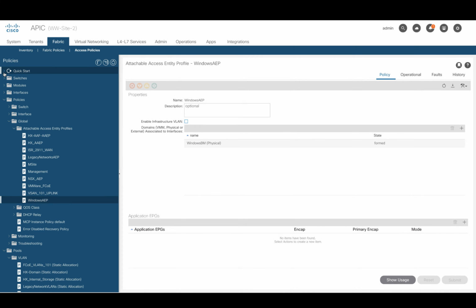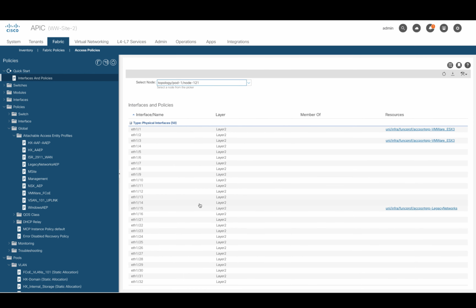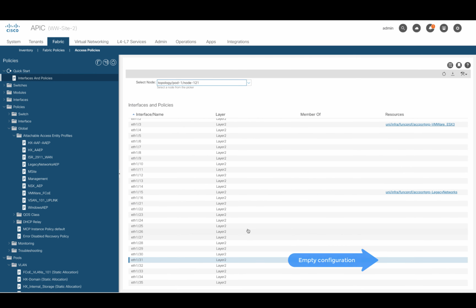You must be wondering by now, is there an easier way to do all this with less steps? And the answer is yes. Let me show you how to do the same configuration through one of the wizards I recommend you to use. After you create your physical domain, VLAN pool, and AEP as shown initially, just go to Fabric, Access Policies, and maximize Quick Start. Select Interfaces and Policies, and let's first verify that I have correctly deleted the configuration we had previously applied on interface E131 on leaf 121.